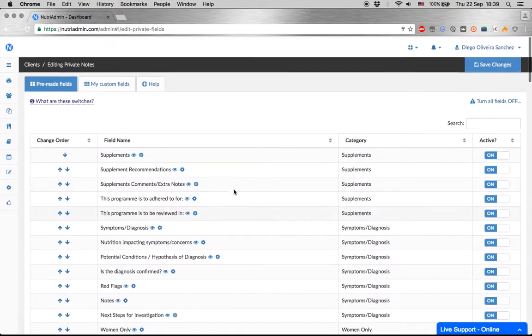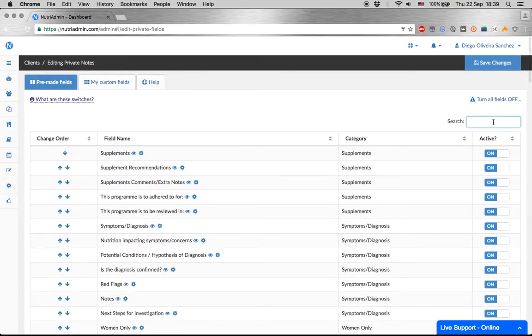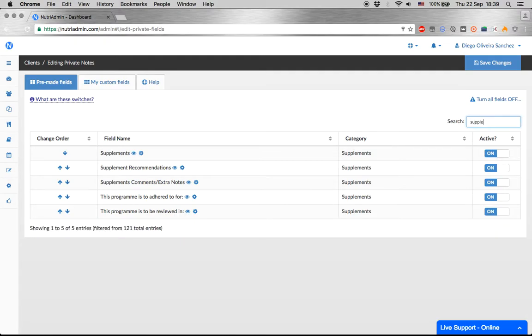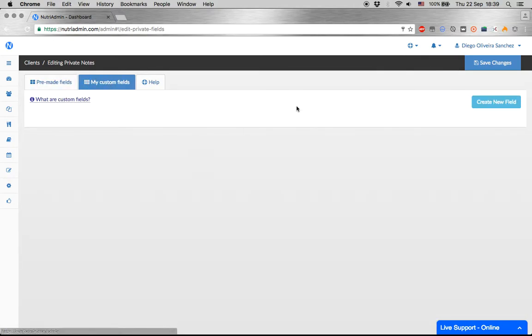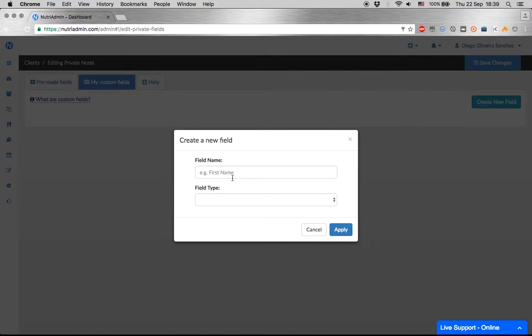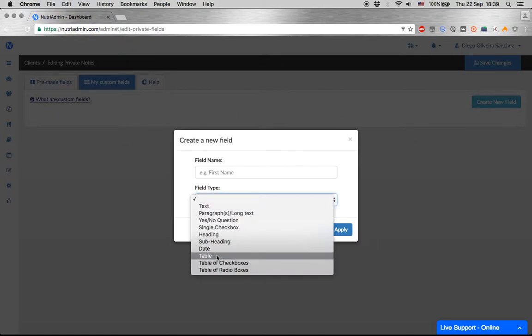And you can search in this box and say, okay, is there anything for supplements? Yeah, there are some supplements fields. And you can activate all the ones that you need, and you can deactivate the ones that you don't need, so that it's completely suited to your needs. And finally, you can create your own fields from scratch, and you can create tables or checkboxes, etc., whatever you need.